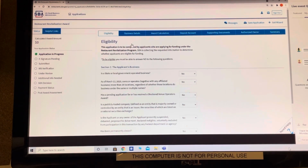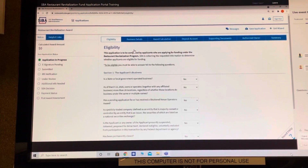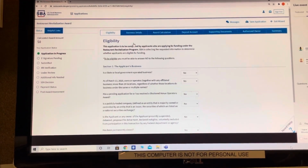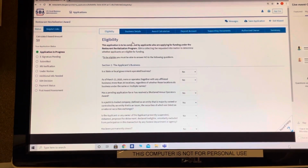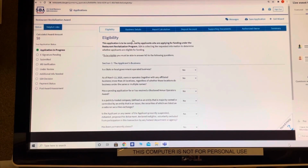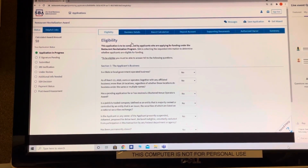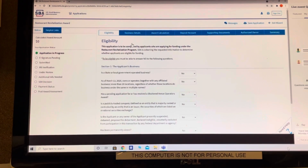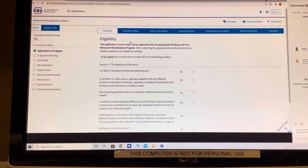We'd recommend, just as a tip and a trick here, using a very modern browser such as Chrome or Edge. Right? There's some people that have maybe older computers that use Internet Explorer. That's not a supported browser anymore. Microsoft would tell you not to use it. So we also would reiterate that. Use a modern Chrome or Edge type of structure. Safari works fine on Mac as well. And then go through it. I think you'll have a great experience. And the call center is there if you have any questions or need some technical guidance as well.